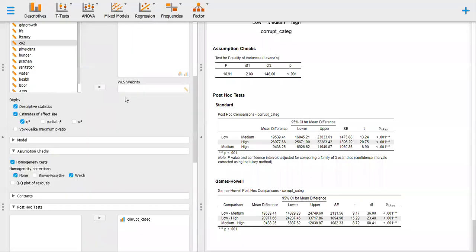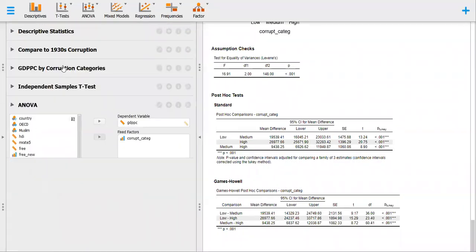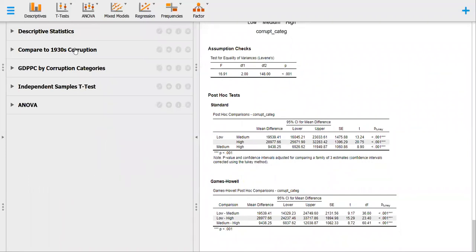So I'm going to go ahead and go back to our JASP session. So we have everything we've done so far. And in this set, we're going to be trying to determine the relationship between GDPPC and corruption, leaving both of those as continuous, and leaving corruption in its reverse-coded original scale from 0 to 10.